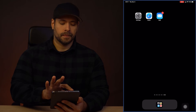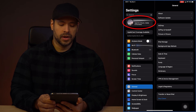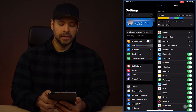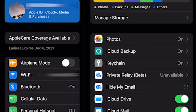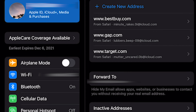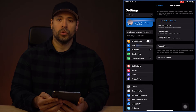How do we view all of the Hide My Emails and manage them? Our first stop is in Settings. Touch your iCloud account — it's your name at the top — and then touch iCloud. In the iCloud listing, you'll find a new Hide My Email option. Touch that and it'll present all of the Hide My Emails that you have. You'll see the one I just created for Best Buy, one for Gap, and one for Target, and it shows where my Hide My Emails are going to forward to.